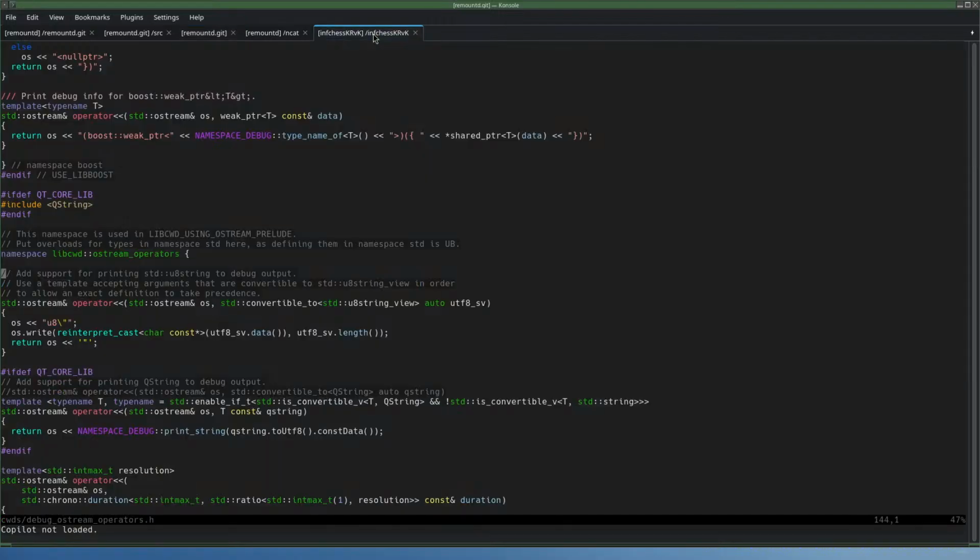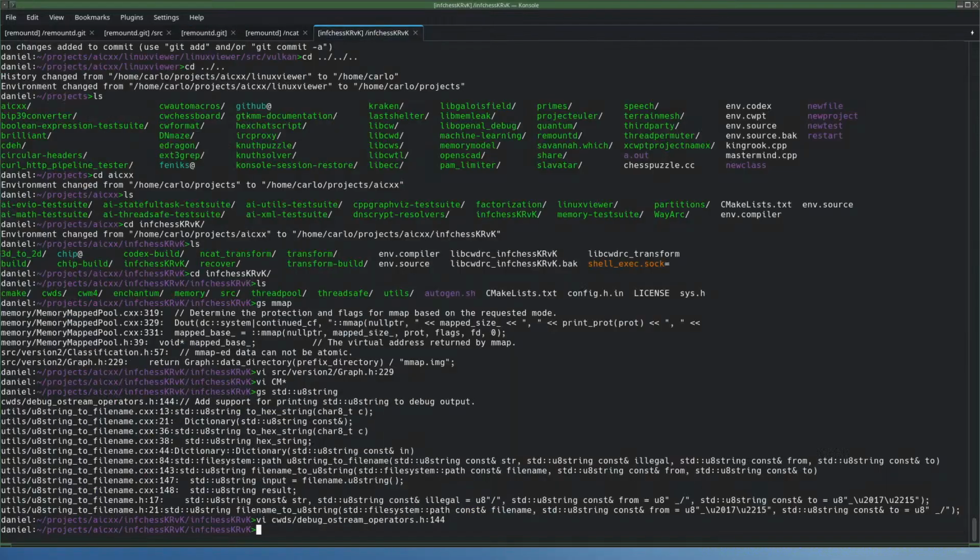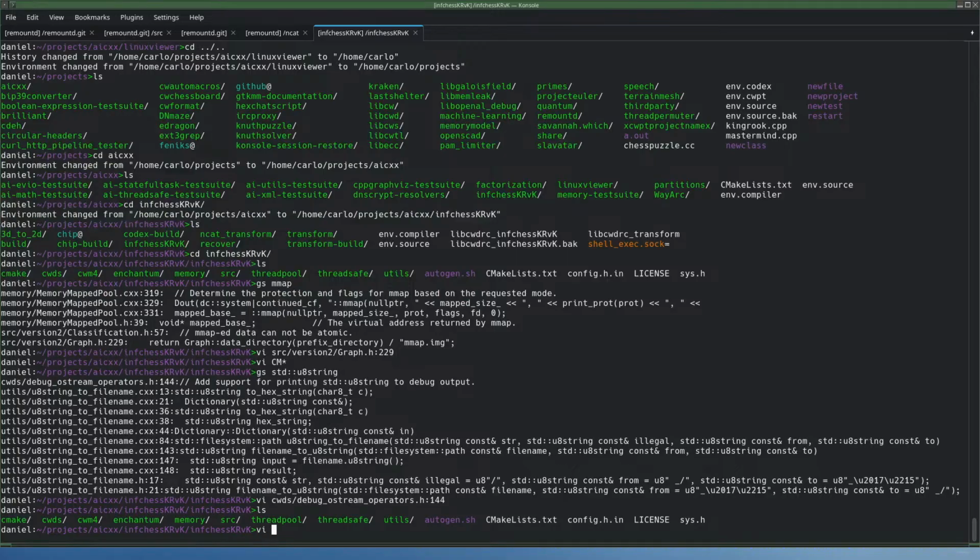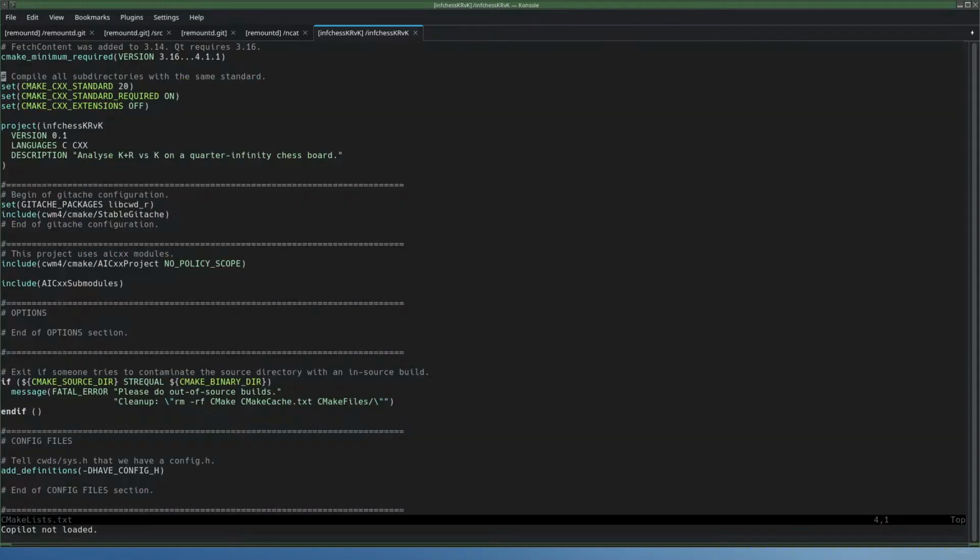Yeah, I'm going to have to spy on another project of mine to see how to do that. It's the same every time, but still. So for example, this one does not have a debug.h, so it's going to use the one in cwds. Let's see how that was done.